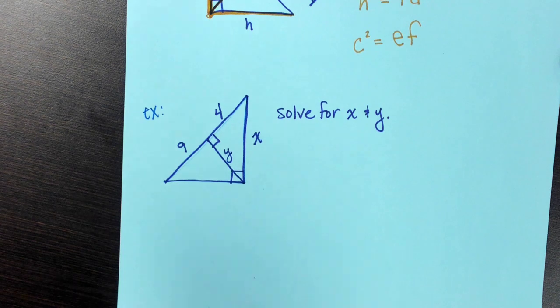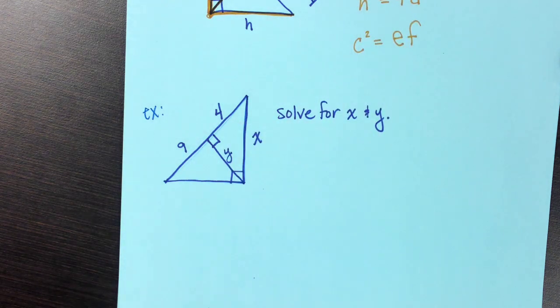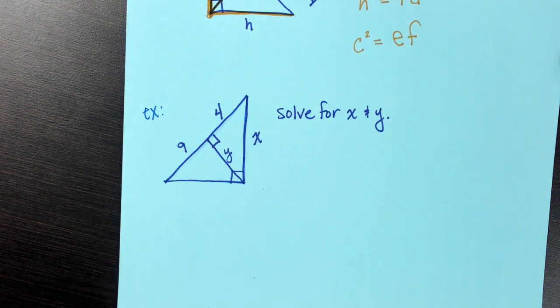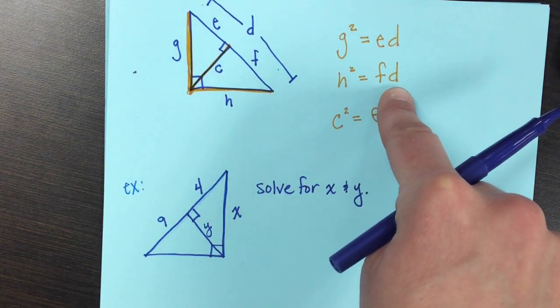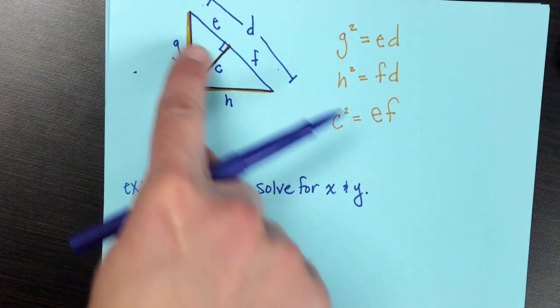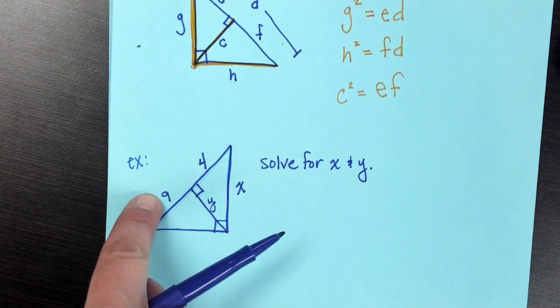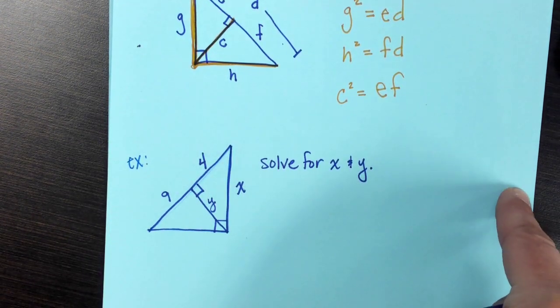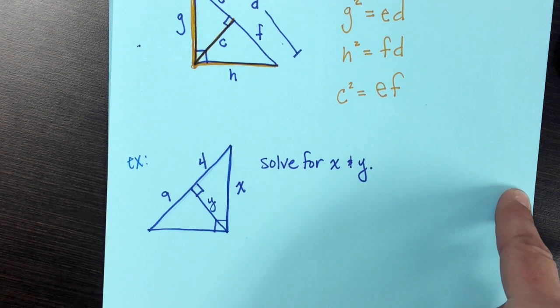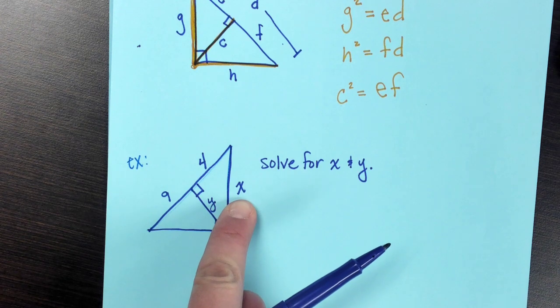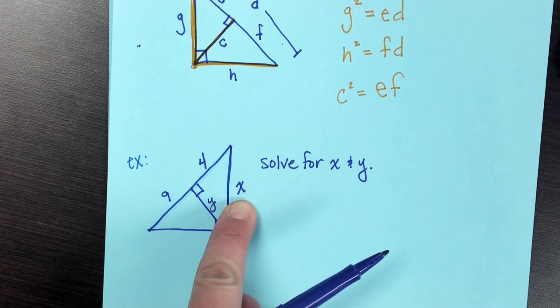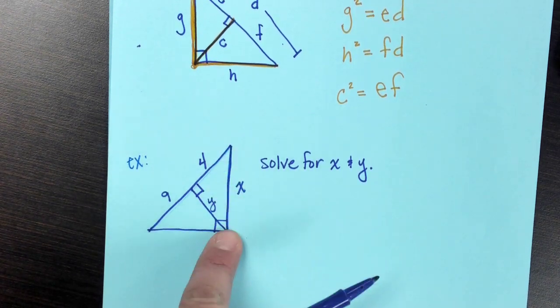But now that we have this idea of similar triangles and the proportions, which through a very long explanation got us to our altitude on hypotenuse formulas, you could use this as your formula to follow, or you could fill in the rest of this triangle and write all three formulas. It doesn't matter to me, whatever's easier for you. I'm looking at x. If I want to solve this, what am I going to do to x in this picture? Square it.